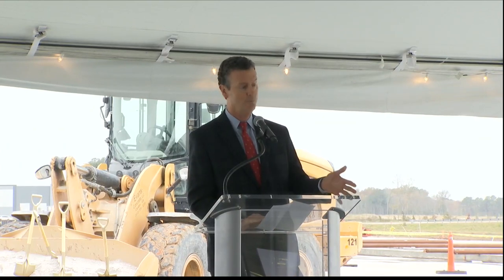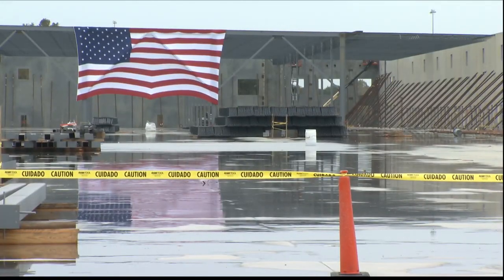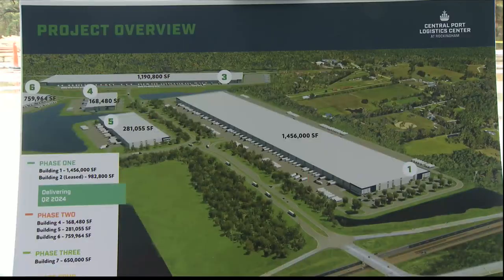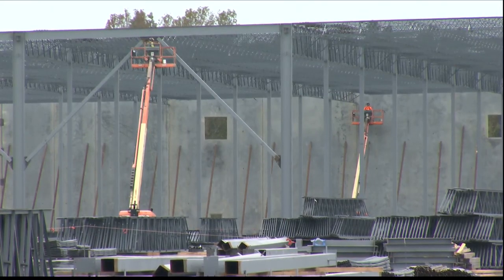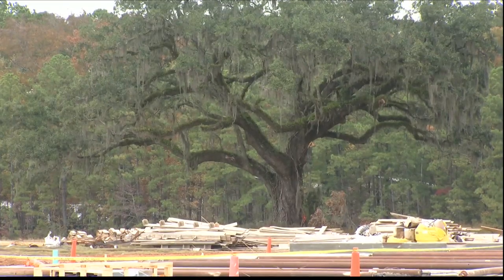Cliff Pyron, CCO of the Georgia Ports Authority, says no other port in the United States is growing like they are, and the new logistics center helps them do just that. The Georgia Ports Authority currently has about two billion in CapEx projects going on right now, and over the next 12 years they're going to spend about four and a half billion. So we're continuing to build an enterprise that is unique and scalable.